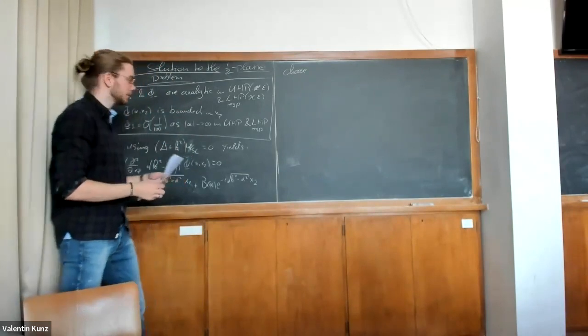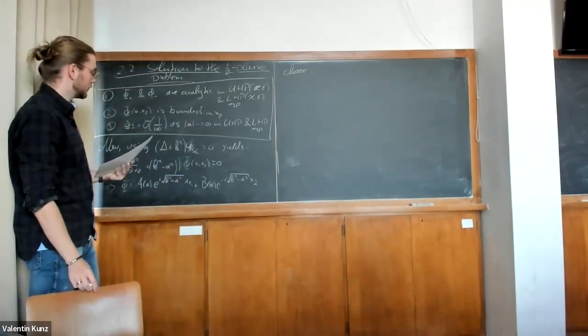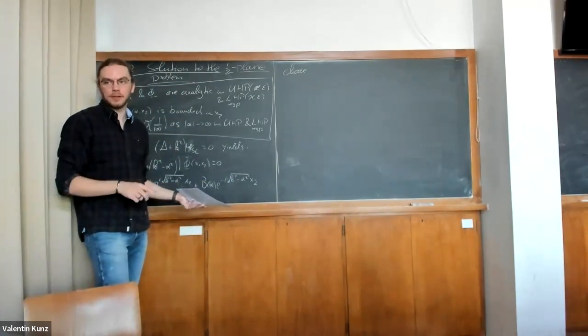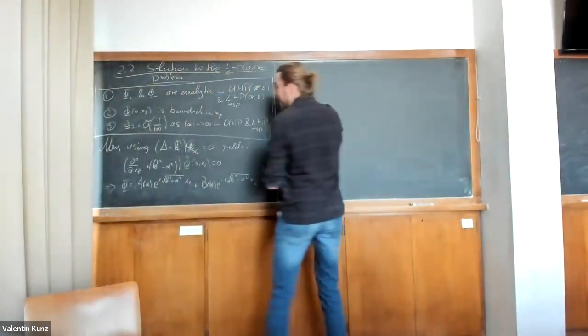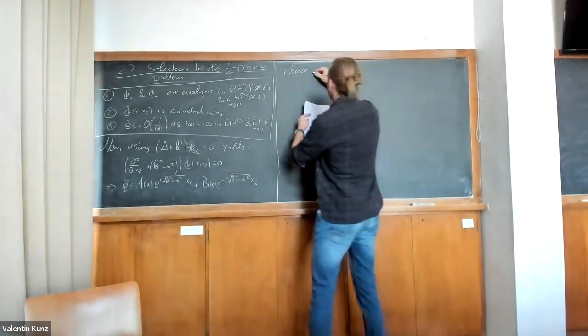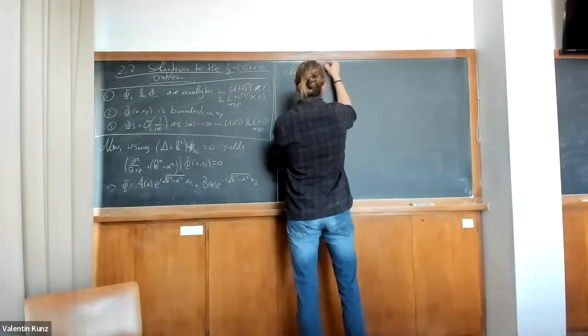We have one choice of roots for the A part, yes, and the other choice. Yes, absolutely. So every choice would be valid. Exactly. But that means we have absolute freedom as to how we want to choose at this point. So we choose the square root, let's call it that.